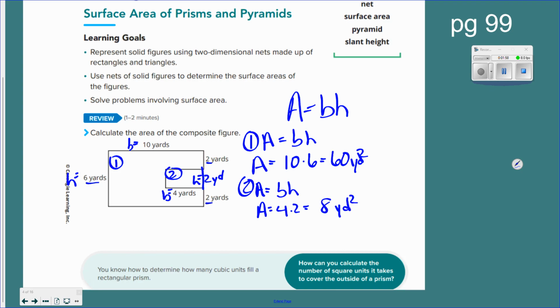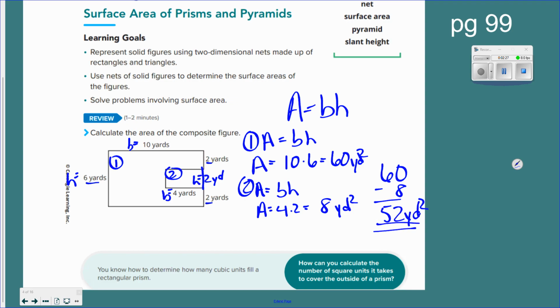And here's where the complex figure composing versus decomposing really comes into play. Speaking of which, we'll give your quiz back at the end of class. A lot of you were able to find the individual areas, and you got to put them together or take them apart on the quiz. Is this my answer? No. You minus it. In my case, I have to subtract it. Because I did it decomposing, 60 minus 8 gives me 52 square yards.